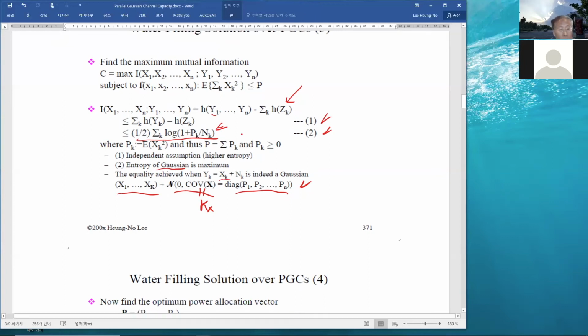And then in this, that is still a formula, but we need to find the distribution of X, right, with the power constraint. We have identified the distribution has to be Gaussian with the covariance matrix Kx. That has to be diagonal, so that the Xi's are independent of each other. So the Xi's are independent Gaussians with the power allocation P1, P2, Pn. So having come to this conclusion, there's a small result right here.